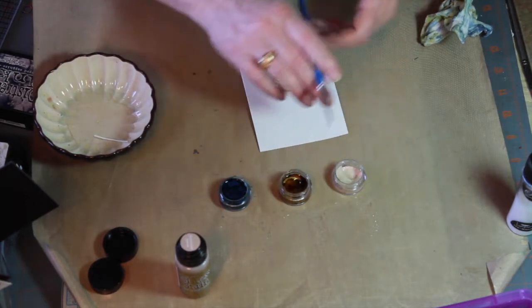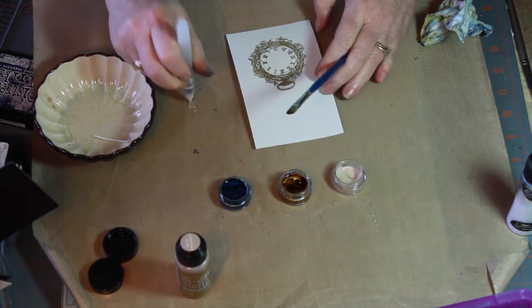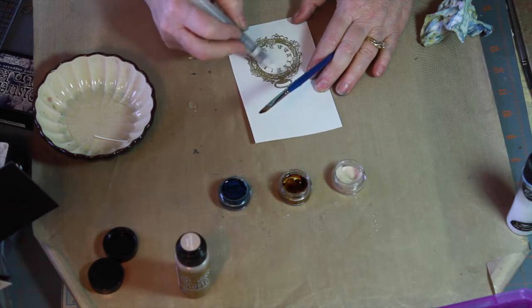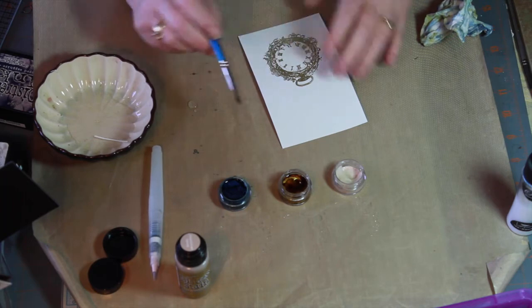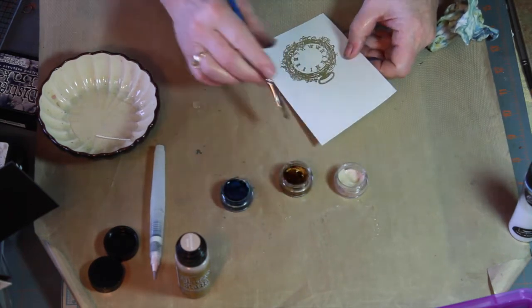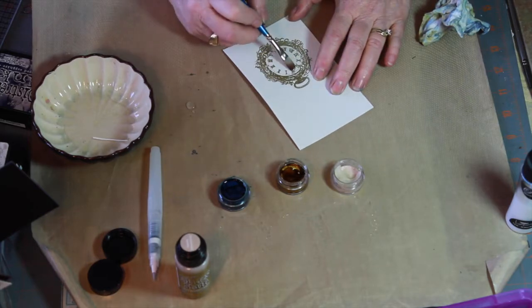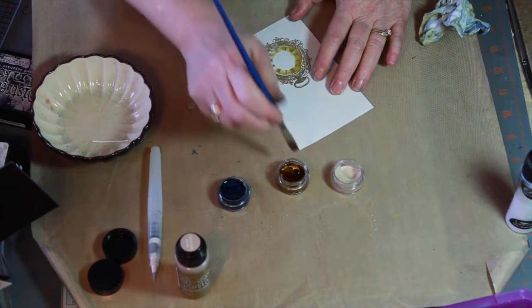Oh, oops. Well, I'll find something else to wet the face of my clock. There we go. I want this to be very soft. I'm trying to create a watch glass, so the center needs to be lighter and it needs to have almost a raised appearance. The edges being darker, the center being lighter.